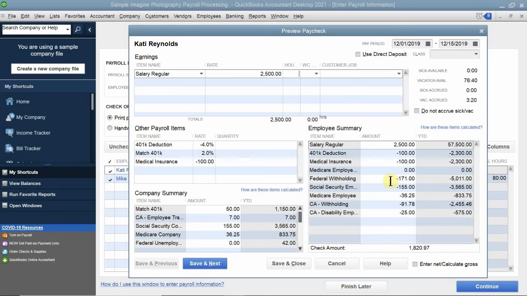Of course, her Social Security, which is 6.25%, gives you $155. And of course, Medicare is 1.45%, which tells you that it's negative $36. California withholdings and California disability, I don't know what those percentages are because we live in the state of Nevada. We don't have state taxes. Okay. And at the end of the day, she's going to come out with $1,820.97.